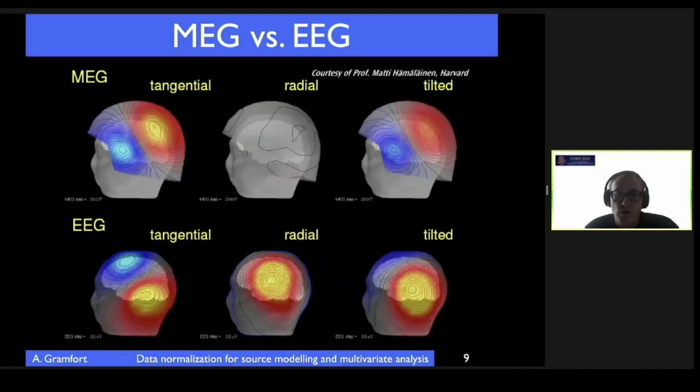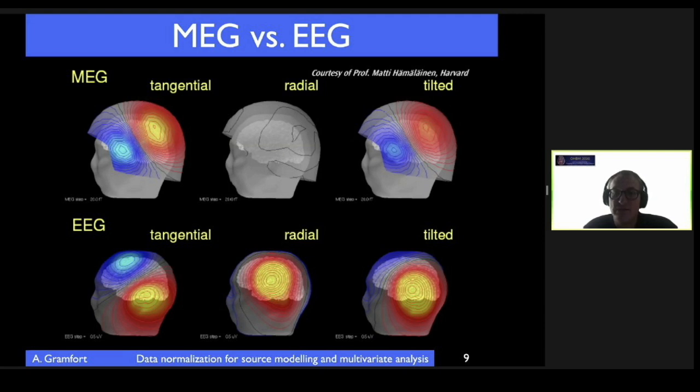So in order to do this, let me try to illustrate a few concepts. What you see on this slide is what's happening from an EEG or MEG perspective when you put a source inside the brain. Here it's a source put roughly in the left auditory cortex at a fixed location, by changing its orientation. The top row is MEG data, the bottom row is EEG data, and you're basically trying to rotate a source inside the brain in order to produce signals, okay?